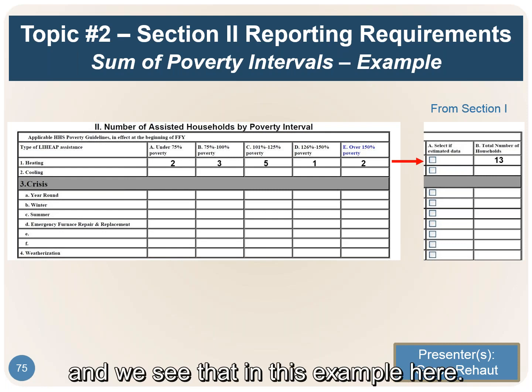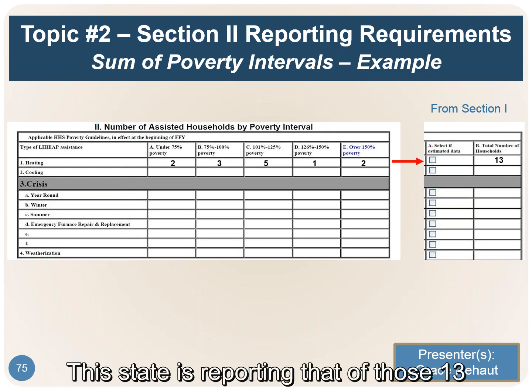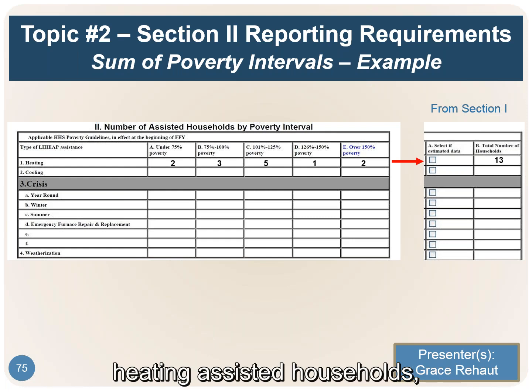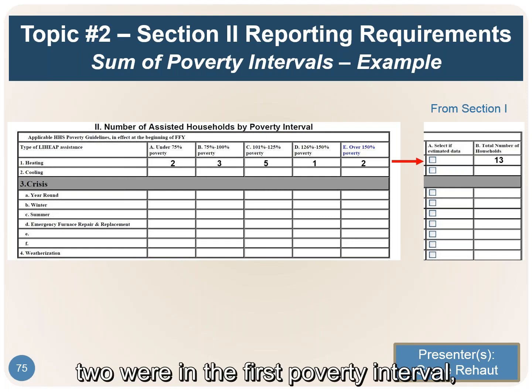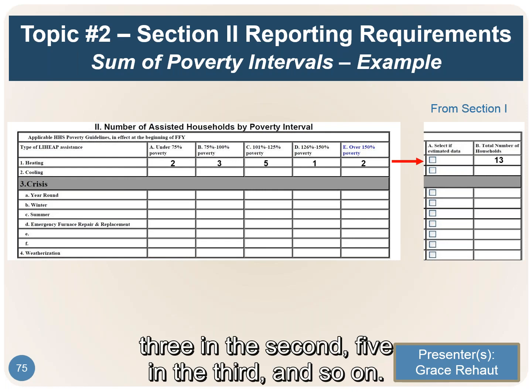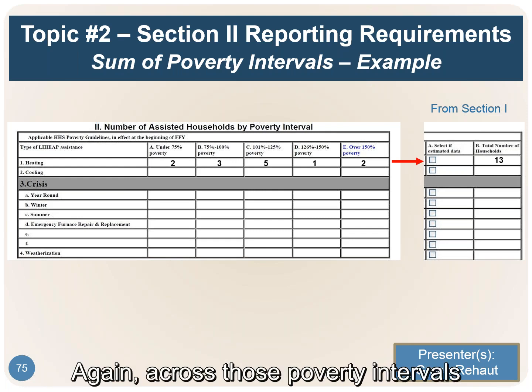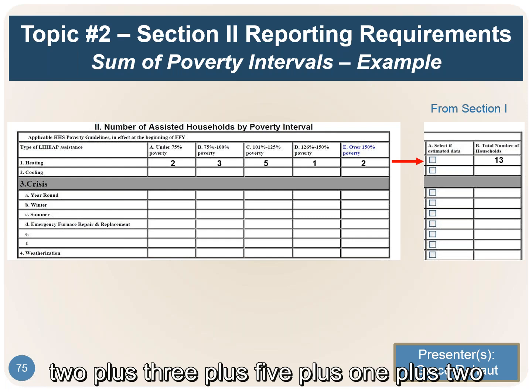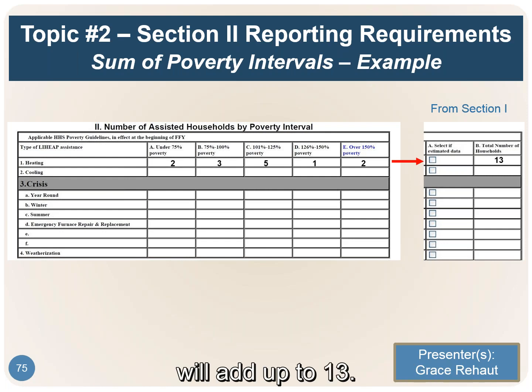And we see that in this example here. This state is reporting that of those 13 heating-assisted households, 2 were in the first poverty interval, 3 in the second, 5 in the third, and so on. And again, across those poverty intervals, 2 plus 3 plus 5 plus 1 plus 2 will add up to 13.